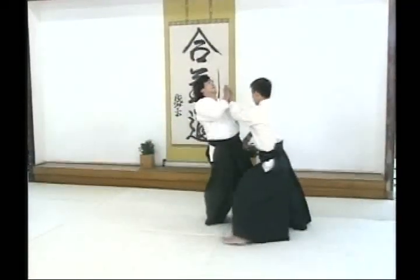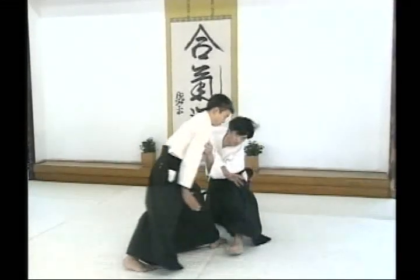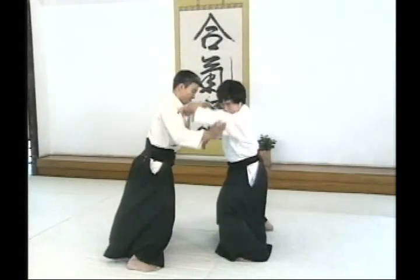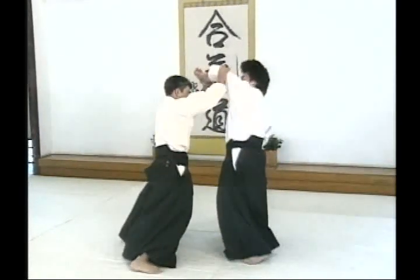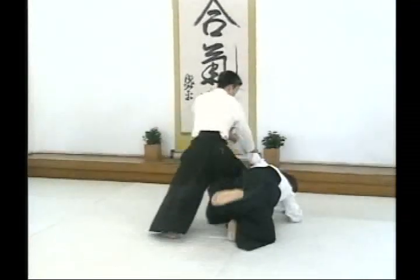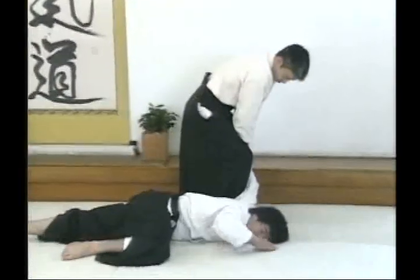When your opponent grabs your right shoulder with his left hand, first do an atemi, strike his face, then pull back to break his balance. Face your opponent and irimi to his side while you control his left arm. Regrasp your opponent's left wrist with both hands, apply pressure on the pulse point, and proceed to pin him down.